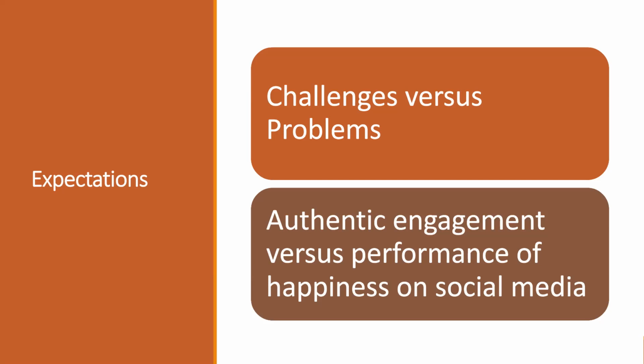The other side of the coin is that we know that students will engage with social media to share aspects of their study abroad experience and also to share the details of their experience with family and friends. And it's a great avenue for that. However, we do want to encourage students to consider if they're posting only the good things on social media to perform happiness, that they need to put on a positive face. If that's the case, you may be missing out on some of the most important aspects of your global engagement experience.